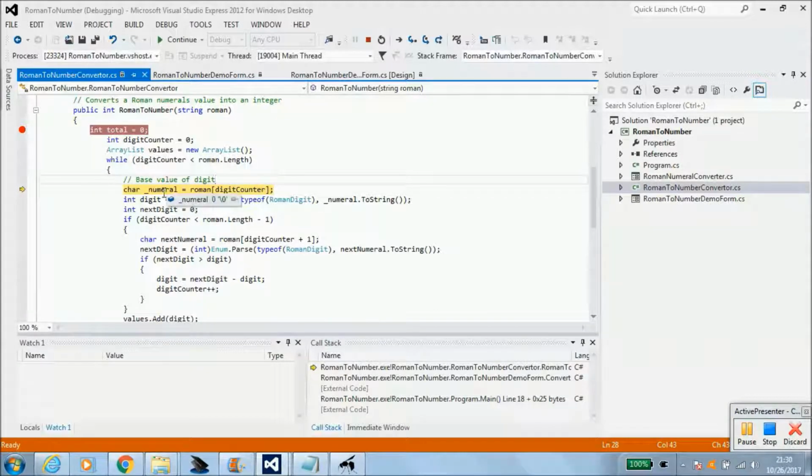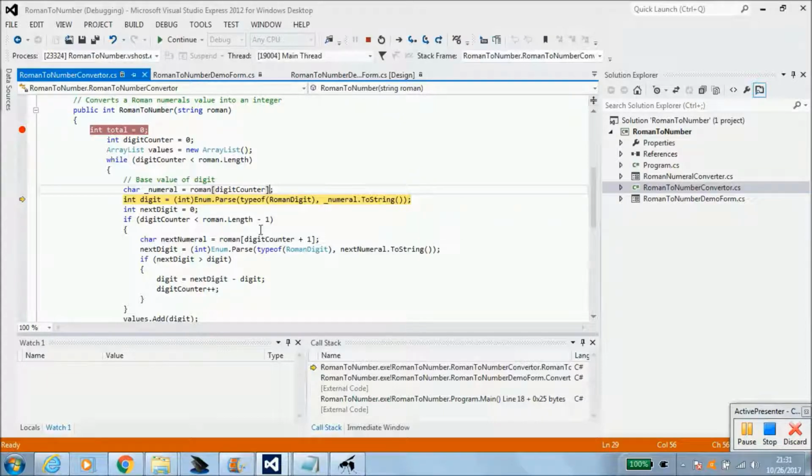Okay, and that's now going to return the following. You can see here, numeral is equal to I. So if you understand this, digit counter is currently 0 as we instantiated it as 0, so it refers to the 0 element in the string Roman.